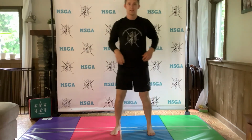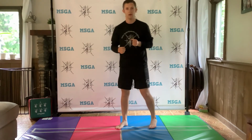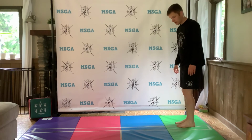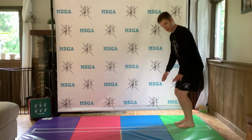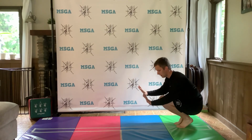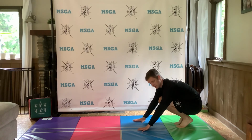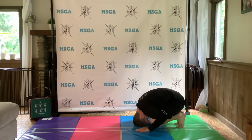Now for our last skill of the day, we're going to work on a forward roll. A forward roll is really important to learn, okay? So even if you've done a forward roll before, it's good to practice and practice again. We're going to start by putting our legs together. We're going to bend our knees. Now our hands, mom, dad, for the child, you want to help them put their hands out in front, okay? What you'll see your child often do is they'll go like this to do their forward roll.